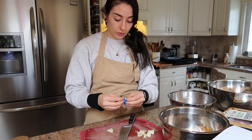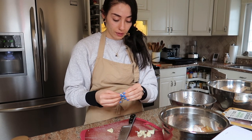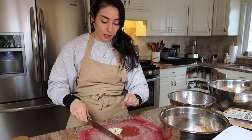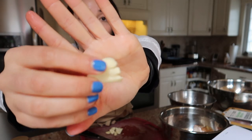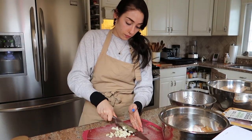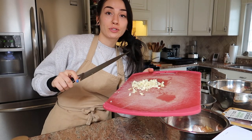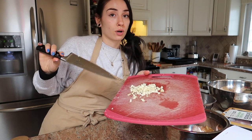With the side of your knife — not the top — put it down on the garlic and hit it with the back of your hand. I share that with a lot of resistance because there's always somebody that does it exactly how they're not supposed to, but if you do it right, it releases the flavors of the garlic too from crushing it. Now I'm going to add this to my onions and let them both sauté until the onions are translucent and the garlic is fragrant — you don't want the garlic to burn.